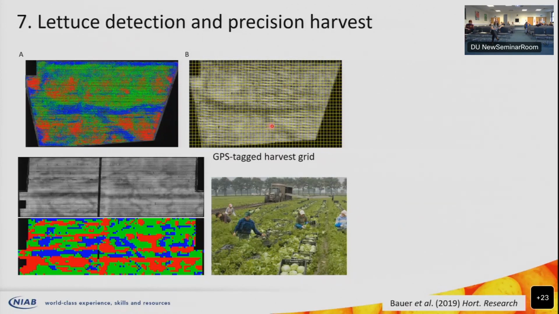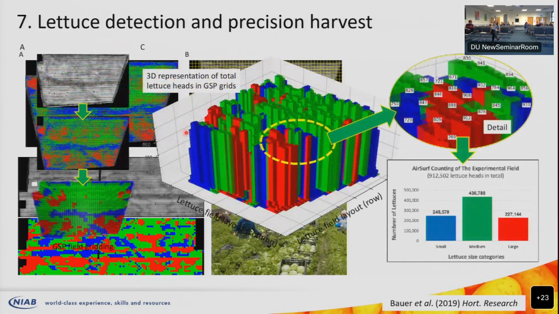Then we calculate the altitude the light aeroplane was flying at, and you have the resolution of the GPS, which means you can get the GPS out and understand, within one GPS grid, how many lettuce heads to expect to harvest. And largely speaking, within this small GPS grid, are they mainly big, medium or small lettuces? We applied this work to a range of plantation areas for experiments. The paper has been published, and a lot of the algorithms we use for this counting and trait analysis are open source and can be downloaded directly from GitHub.